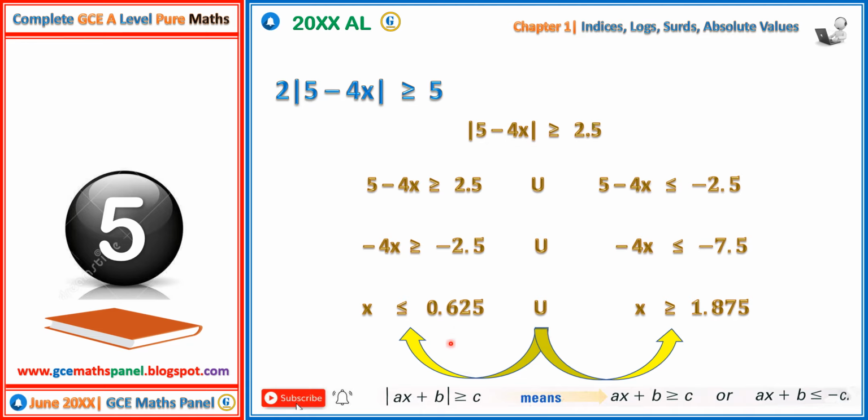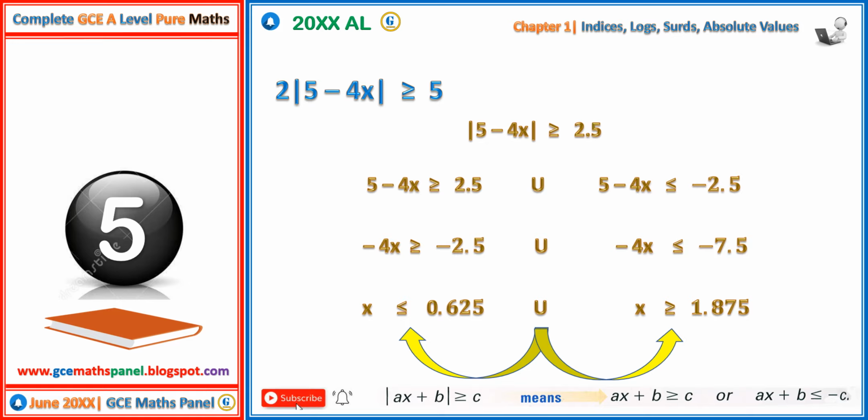Before we move to question number 6, there is something I'd like us to note. You find out that before they obtain the value of x, they divided both sides by -4. Whenever you divide both sides of an inequality by a positive number, the inequality sign remains the same. But whenever you divide by a negative number, the inequality sign reverses. Here we had greater than or equal to. It has become less than or equal to, because we divided both sides by -4. It's the same thing that has been done here. The inequality sign has reversed. That's why we have these yellow flashes or arrows indicating. Let's take question number 6.